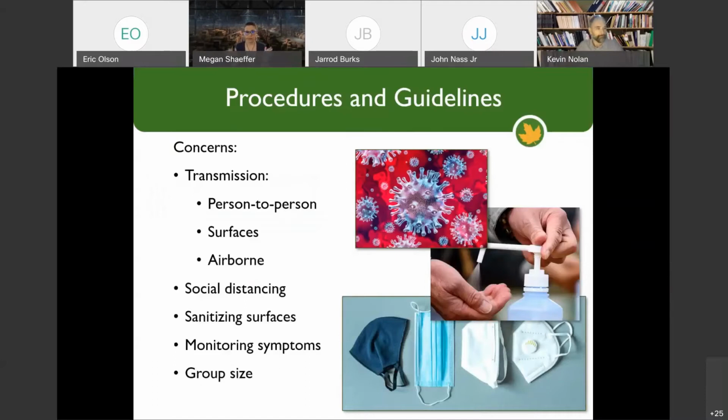And in fact, COVID hit, and we thought the same thing that everyone thought, which is we're not going to be able to do field work this year. We can't do field work with students. We can't do field work with volunteers. How are we going to adapt this so that people are safe, so that they are not coming in close contact with one another? So these were all of the concerns that we knew that we would have to deal with. Initially, I personally really thought we weren't going to be able to do anything this year. I thought we're just canceling and that's it.